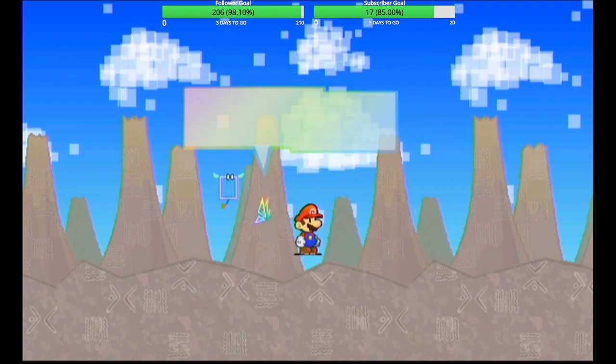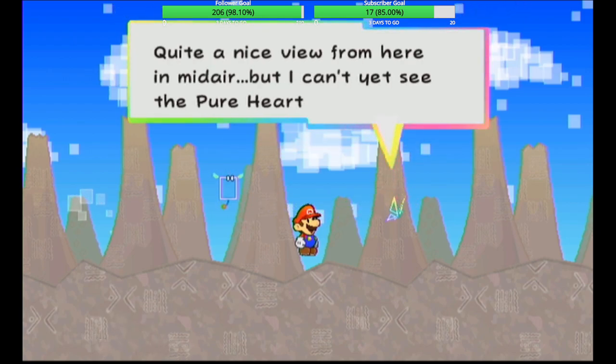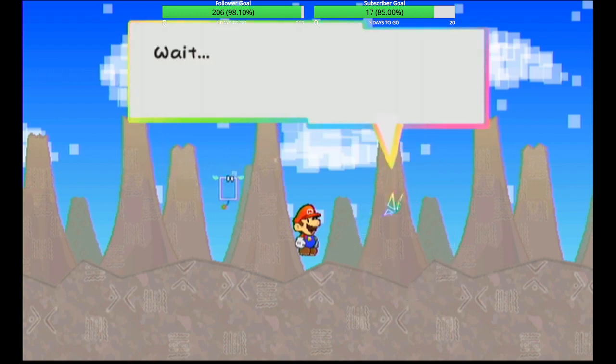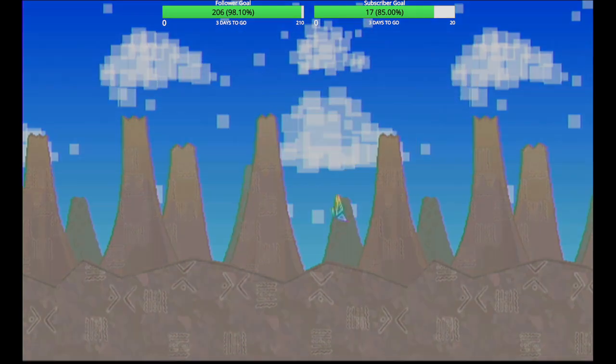Oh my, where are we? I think we're in the sky. Quite a nice view from here in midair, but I can't yet see the pure heart. What do you mean you can't see it? You feel it. You don't see it. Whatever. Wait, midair? Uh-oh. And Mario breaks his feet again. Oh dear.